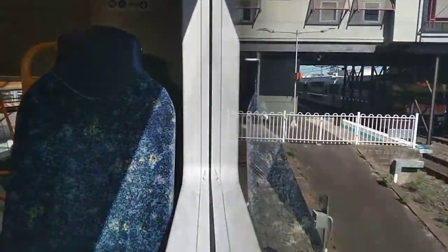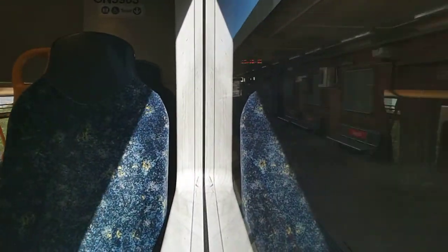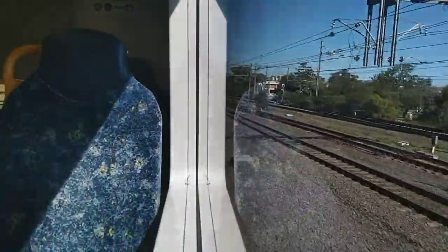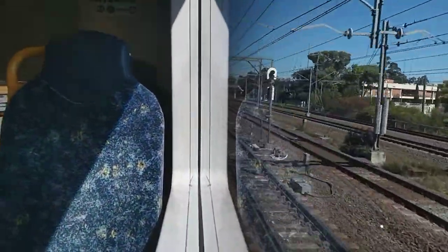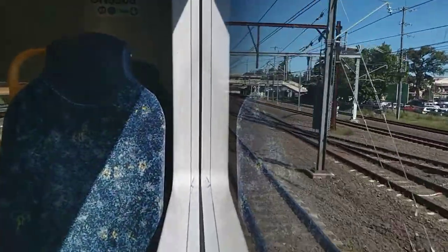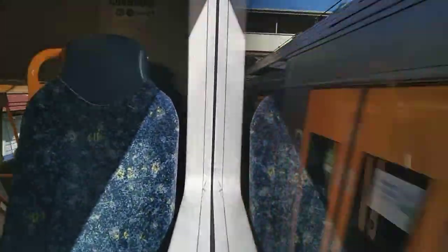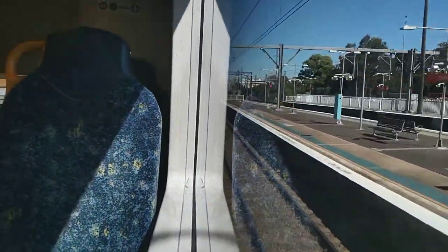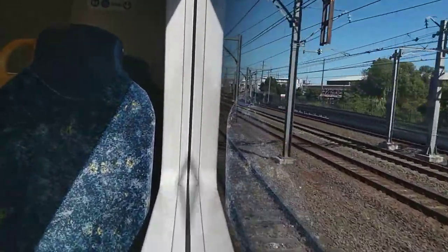Passing through Granville, then there's B9. Also, I'm not sure if you guys know, but B29, yes, I know, B29 is actually sitting in the Clyde Maintenance Centre, Auburn Maintenance Centre, whatever you want to call it. I call it the Auburn Clyde, or the Clydeburn. So it's just coming. We're going to see it literally in the next minute. A bit far from where it's sitting, but doesn't matter because you can still see it.